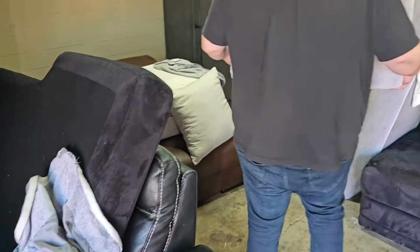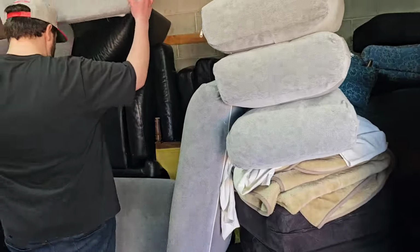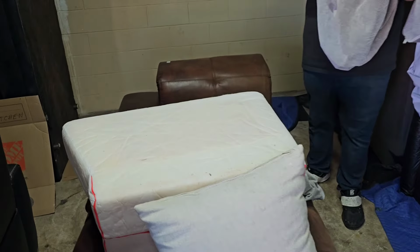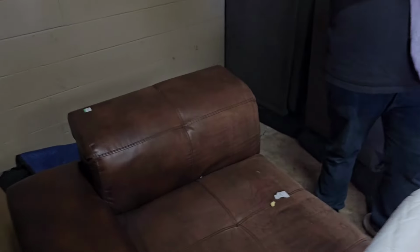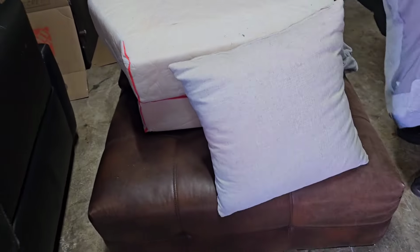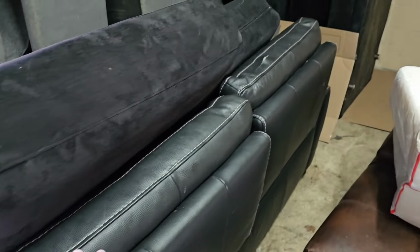But so an update, Billy made it and he's putting the covers on this IKEA Knockleby couch. I had this exact same couch maybe 2 months ago and I sold it for $650 and he got it for free. And this is the couch I got at Goodwill, this leather one. I paid $130 for it. This should sell for like 700 to 900 maybe, because it's a pretty decent couch. And then I still gotta stitch up this one.